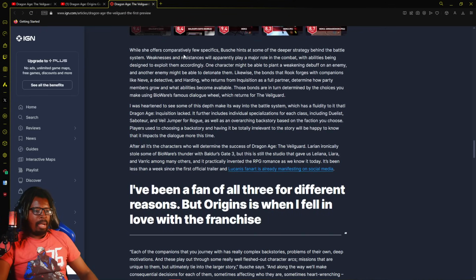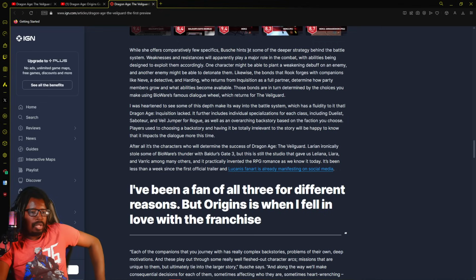While she offers comparatively few specifics, Bush hints at some of the deeper strategy behind the battle system. Weaknesses, resistances will apparently play a minor role in the combat, with abilities being designed to exploit them accordingly.